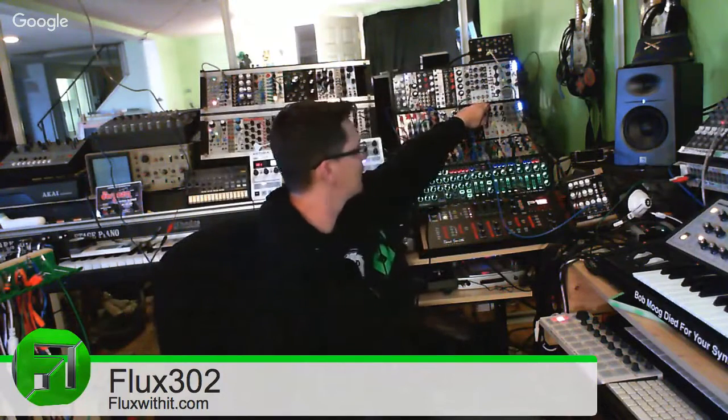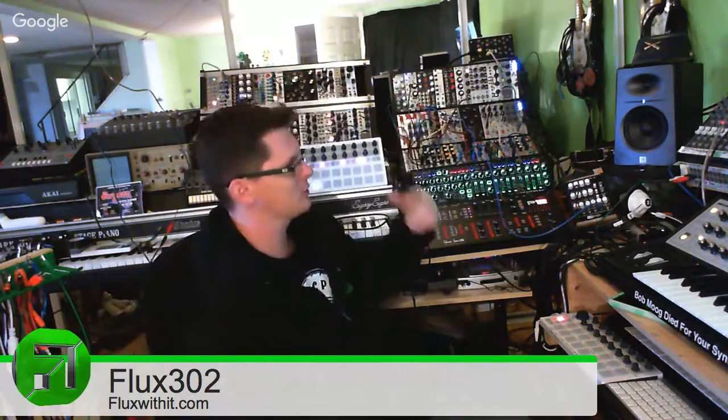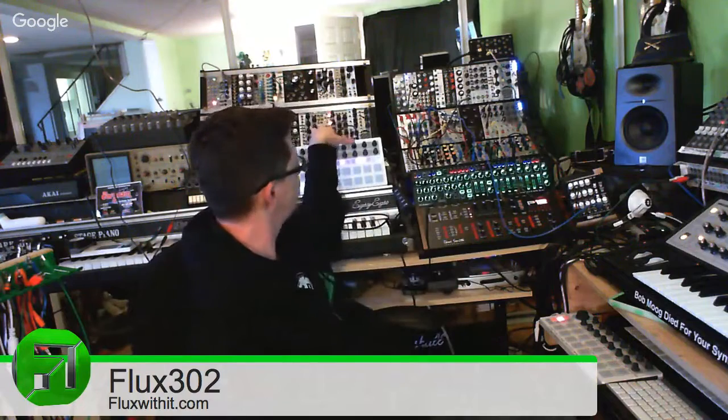And same with the Neuron. The Neuron I like to use for kicks and hi-hats and upper percussion all at once. So I'll send it different modulations in the same pattern that will change it from being a kick to a snare to a hi-hat, you know, to a percussion. The other day I was doing that. I posted something on Instagram where I had everything from the BeatStep Pro all going into one Neuron and then out to the mix, and you can just modulate between it to get different sounds.